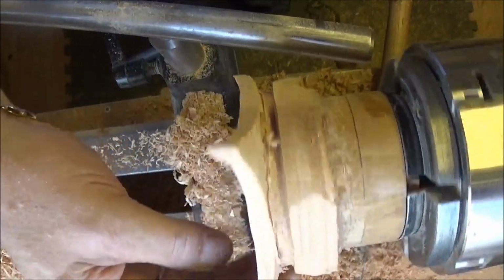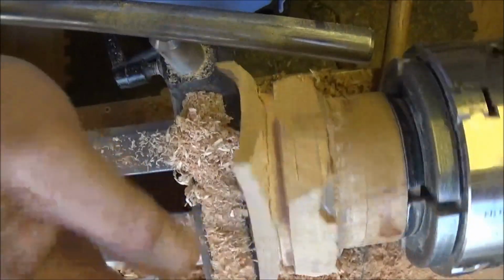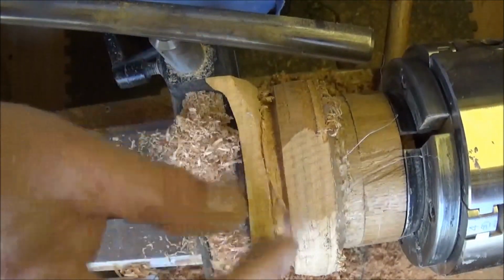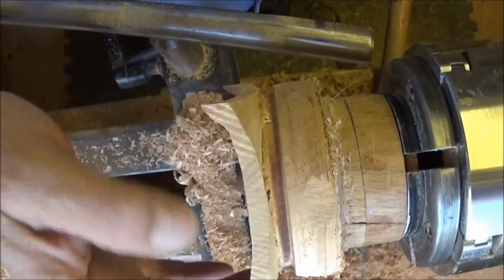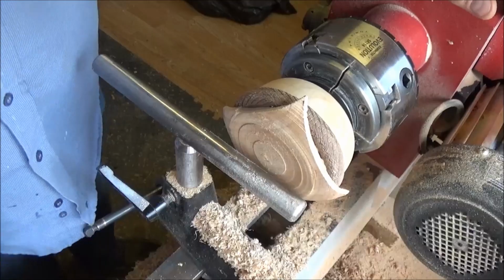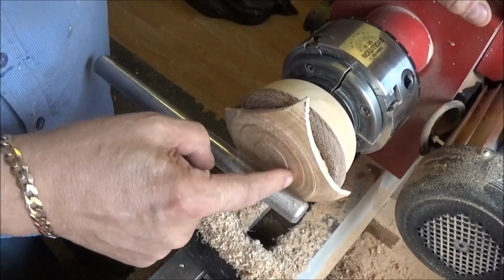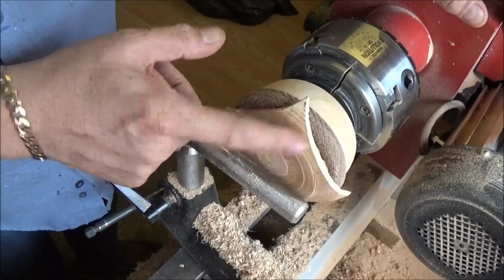Getting there. One corner is slightly short, but that doesn't matter for this. So I'm just going to take that even thinner if I can, and then I'll show you the next stage. Right, that's stuck on. Now the next bit, I don't really want the middle, that's got to come out. And a little bit of cleaning up.